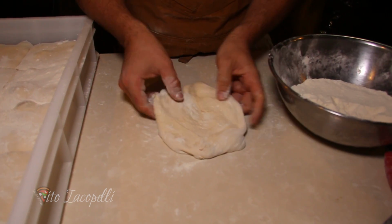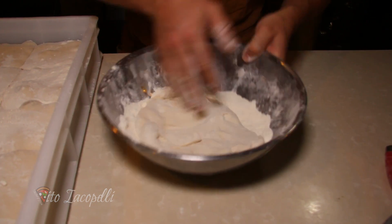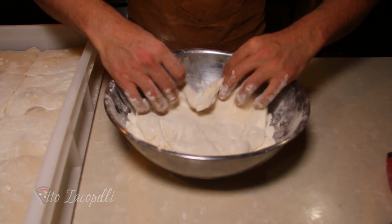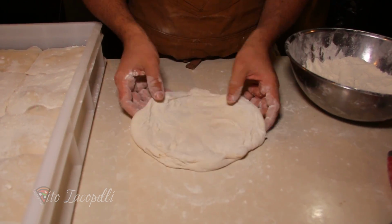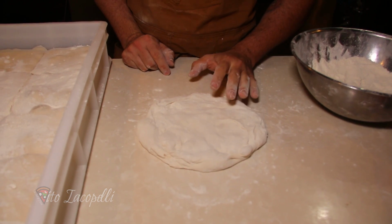Okay, now we can dump the gentle. We get the dough gentle. We put it in the flour a couple of times. You go back and forth. Now we put it on the counter. So at this point, we are ready to stretch the dough.